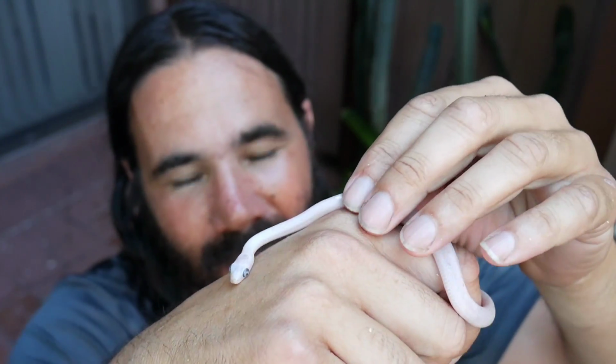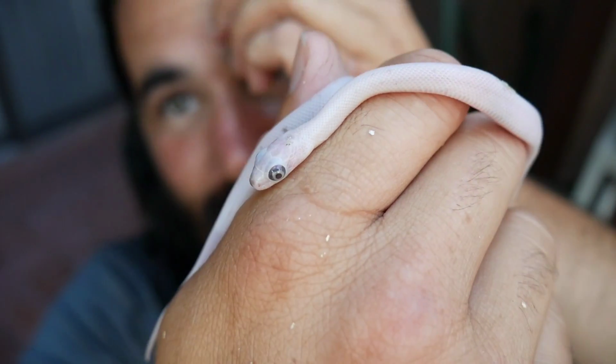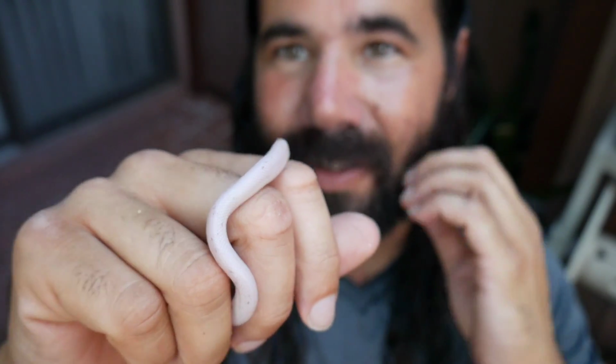Alright, this is the little bug-eyed palmetto. Now, when these come out with the bug eyes, they're gonna live a normal life, no issues at all. But I just don't prefer to breed them because that trait could be passed down into the babies. So usually by breeding het to het, non-related animals, you reduce the chance of getting these bug eyes. But it still happens with the palmettos, so sometimes you'll get 1 or 2 like that. But this little one is still beautiful. Just the eyes are protruding, they're a little bit bigger. But other than that, a beautiful, beautiful snake.